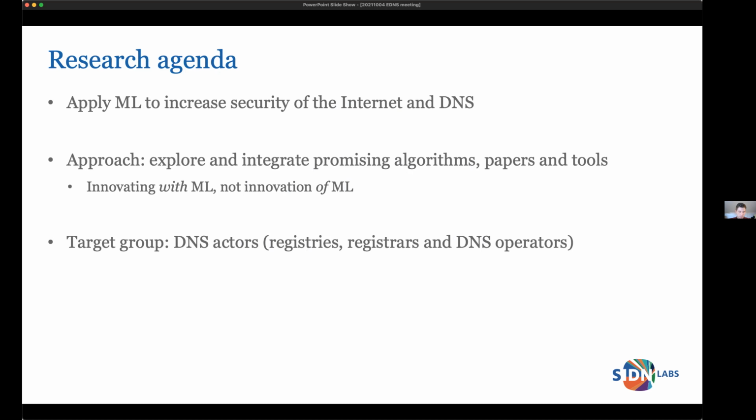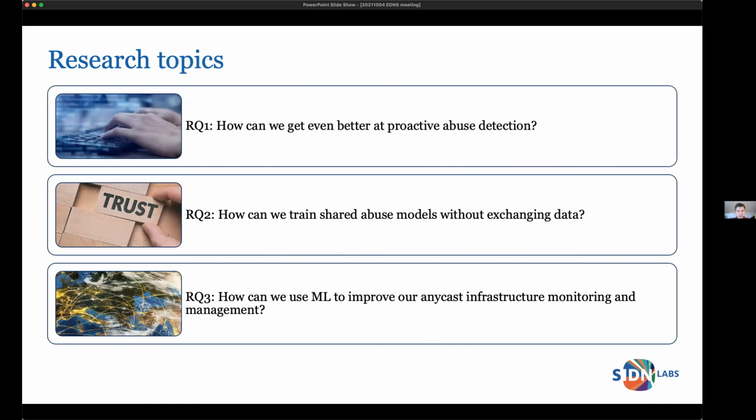So our first goal is to make DNL safer, but we also try to collaborate with other parties and publish about the research that we do. So that's also the reason why I'm here. So yeah, like it's in the blog post, there are 3 research topics or research areas that we want to work on in the next, say, 2-3 years.